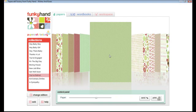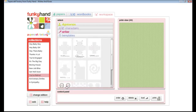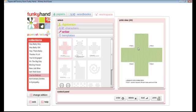So once we've picked our paper, we'll then send it to the workspace. And that's very straightforward. We'll click on workspace, and when we get there, we'll click on the templates section, and up pops the template masks. Now what you'll see here, the first 4 templates are all for our exploding box. So I'll just show you how they look. You just click on it, drag it over, and it masks out the rest of the paper, just so you've got the box that you want.